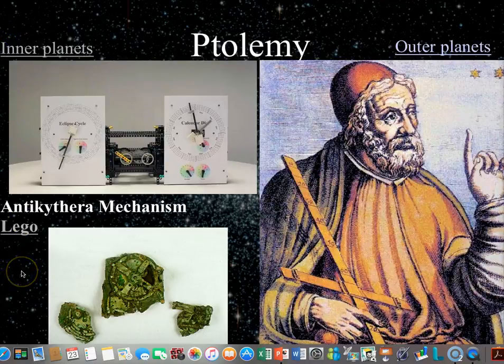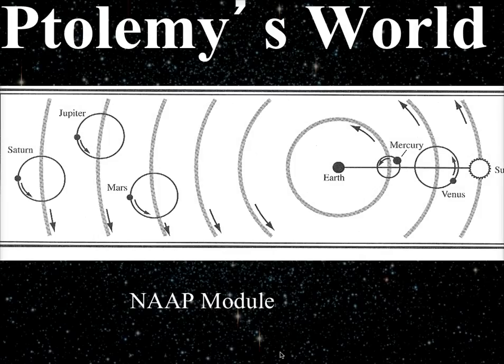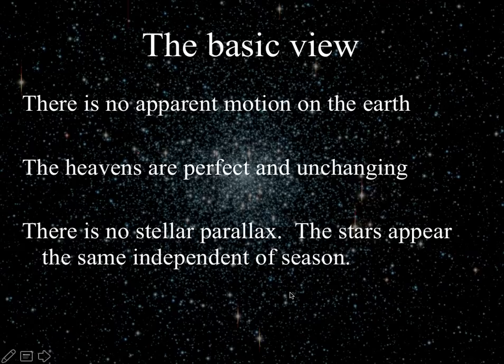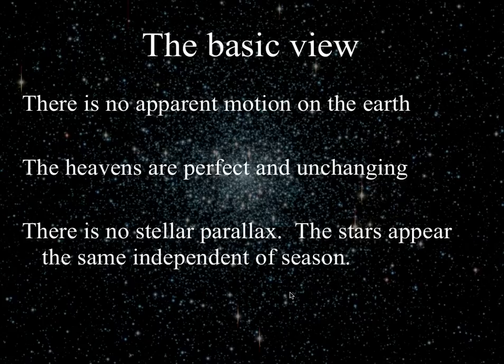All right, so that's Ptolemy. If we continue on with our discussion, we'll notice that this is the model that he would have. If you go and look up NAAP, you'll find a simulation of all these things, just as I've shown you here. Again, the basic view that the Greeks had was this. The next step I would have my face-to-face folks do is try to figure out what are the basic faults with this view.